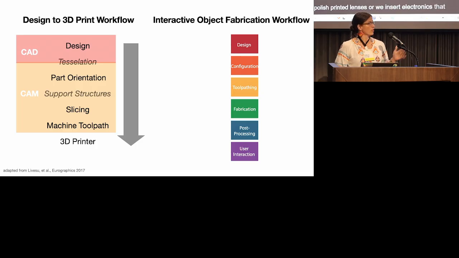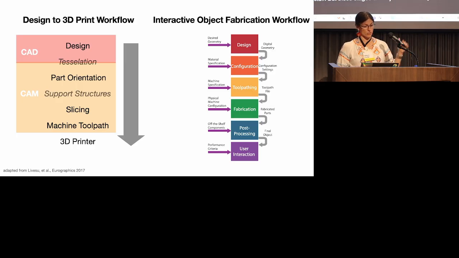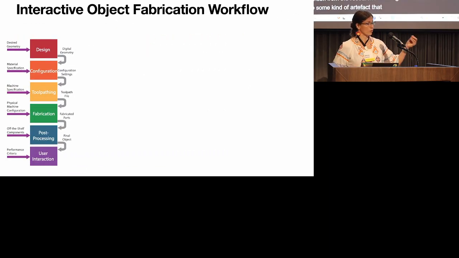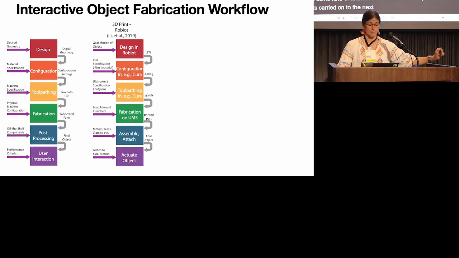But these stages aren't just defined by the actions that are taking place. There's also some intention from the researchers that go in at each of these points. And there's also some kind of artifact that each of them produces from each step that gets carried on to the next step. So to test it out, we applied this workflow to a few papers. Robiot, a paper that does 3D printing for making objects that move in a specific way, basically follows the exact steps in the workflow. You pick the motion, you design it, you get an STL, blah, blah, blah.